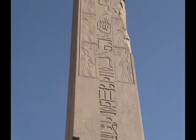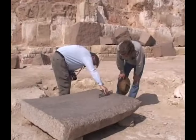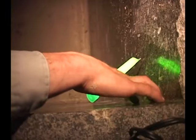So it doesn't matter what site you go to in Egypt, whether it's Abu Ghurab, Abu Rawash, or the temples in Upper Egypt, there's always some signature of technology, and that signature is actually the machine tools that were used and the marks that they left in the stone. And those marks are not just the cutting marks, but the geometry of the stone. I don't think it's an exaggeration to assume that a culture with the genius to devise these wonderful miracles of engineering did not limit that expertise and genius to just the design of the product. They had to have had the tools to match the job.